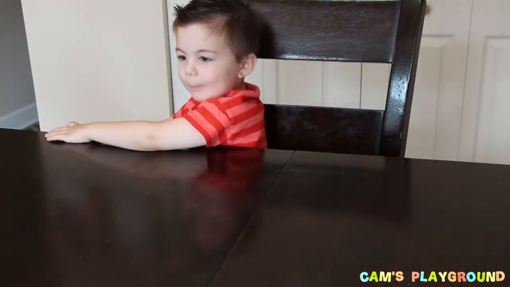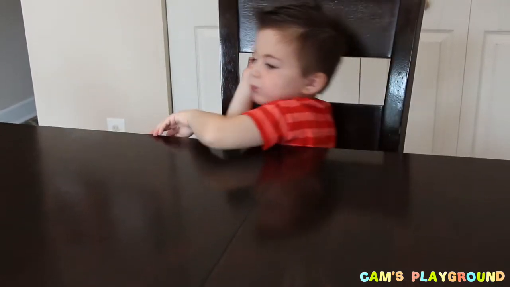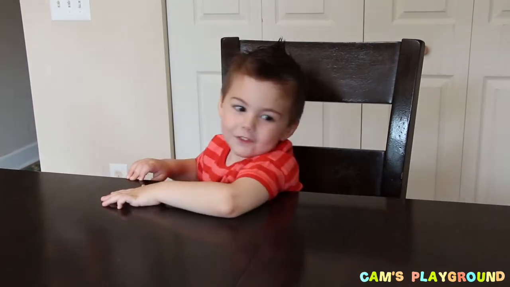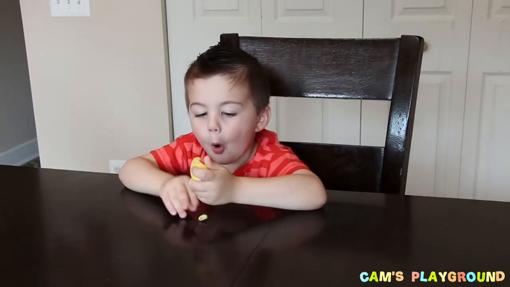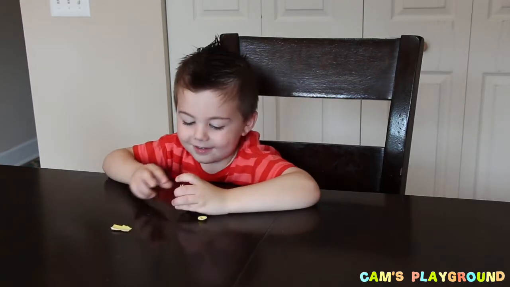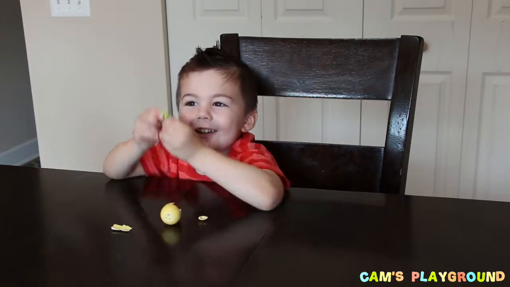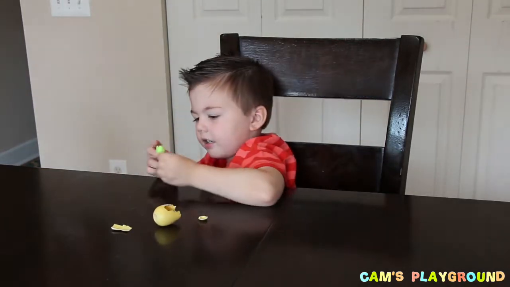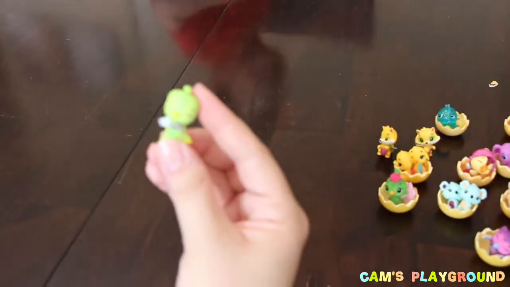Which one do you want to open? The blue one. Okay, let's see what's in the blue egg. Do you think it's going to be twins? Yes. Wait a minute. Good eye, Daddy. No twins. Who is that? The owl. The birdie. Pangula, and he's best friends with Rasputin. So we got two best friends.